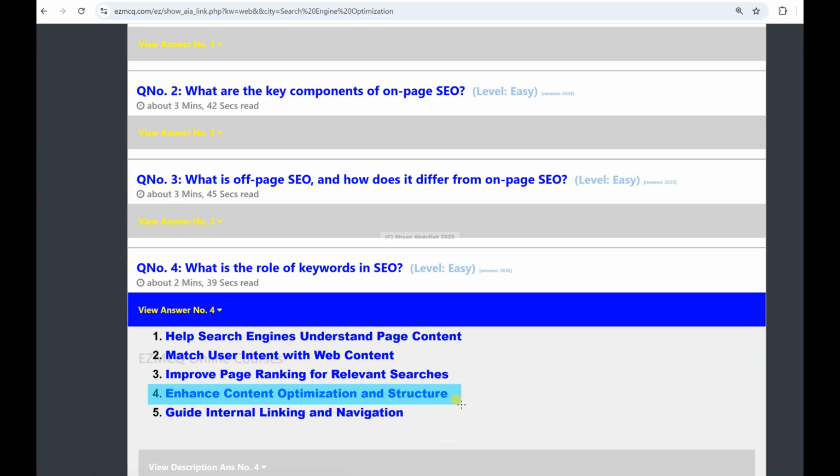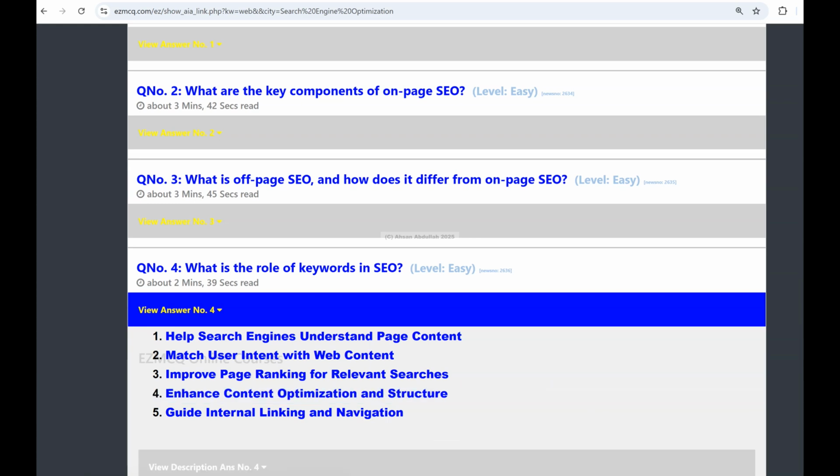It's not only guiding the spider, but the way it is organized improves the readability of that page for humans, and it signals that the content is relevant. And who's the signal for? Of course, the search engine. So you need to look at all of these things. When you properly guide the search engine bot or the spider, it results in better indexing, and better indexing results in better SEO performance.